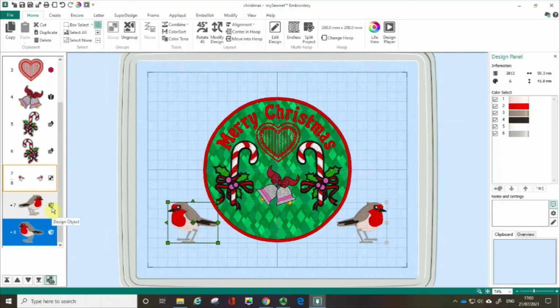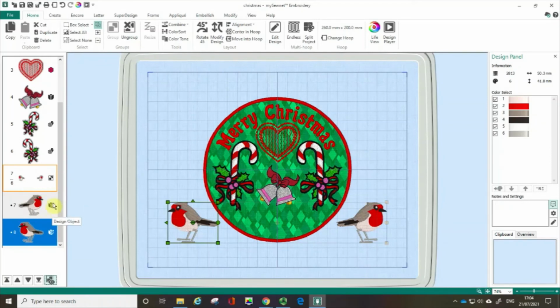I also want to talk about this icon here, and this is showing me this is a design object. That's not because it's grouped. This icon is telling me how this embroidery is created, and a design object is telling me that this is an embroidery that I have created myself within the software. And that means I can go back into the digitizing module if I wanted to do, and do all sorts of technical stuff like changing the fill pattern. I'm not going to do that today, but I just wanted to show this icon here for the design object.